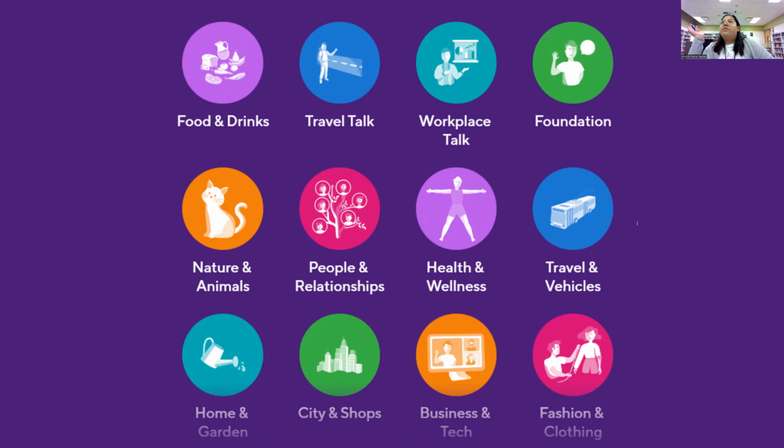Everything comes in categories, food, travel. There's like 45 plus categories you can click on, and then it tells you like you learn words associated with that topic, like nature and animals. You learn different animal names, different nature terms. Remember, this is a vocab focused application. But here's the good and the bad and what I thought.